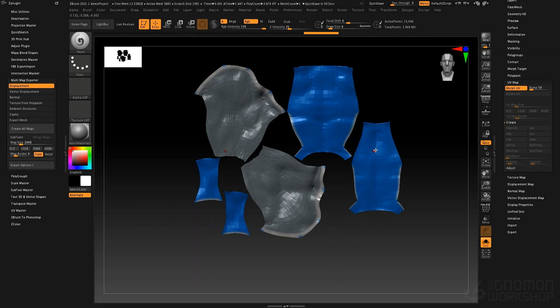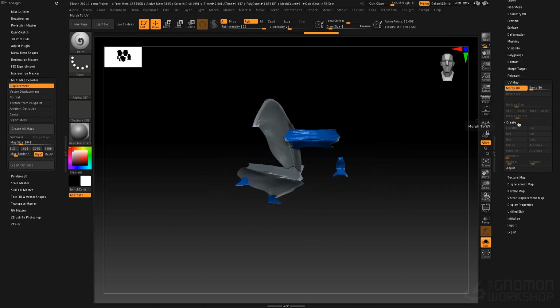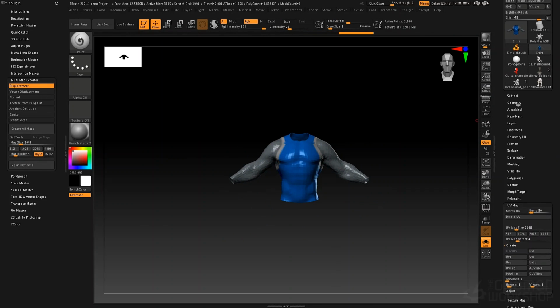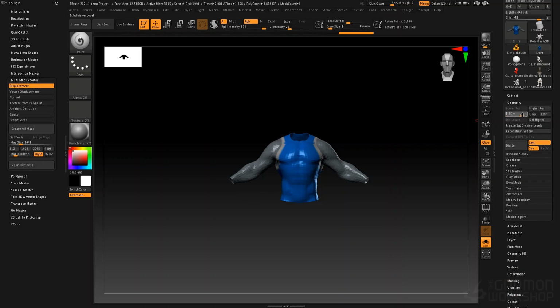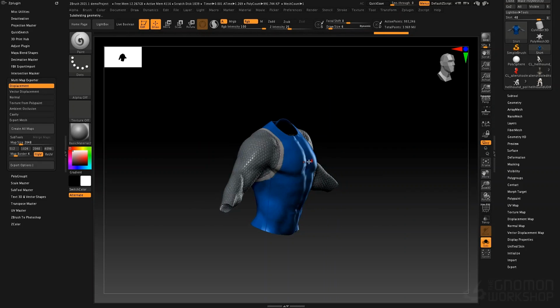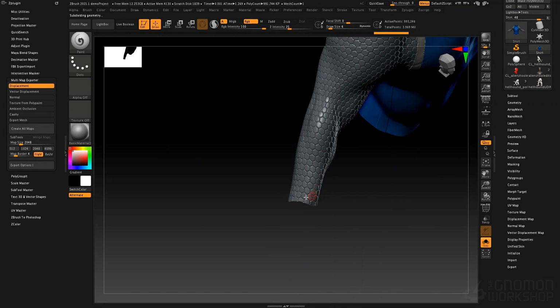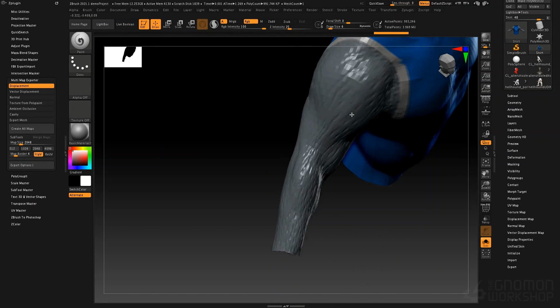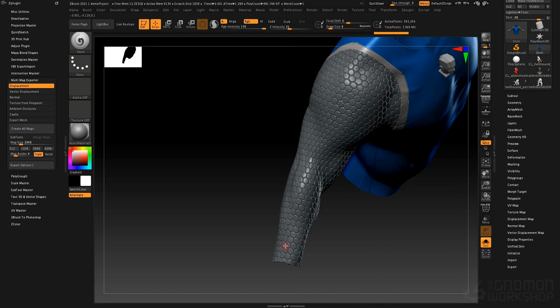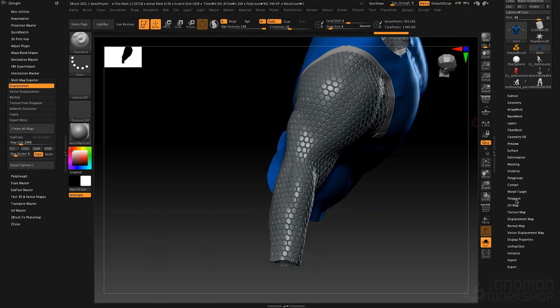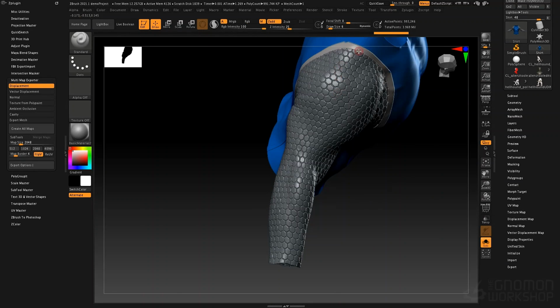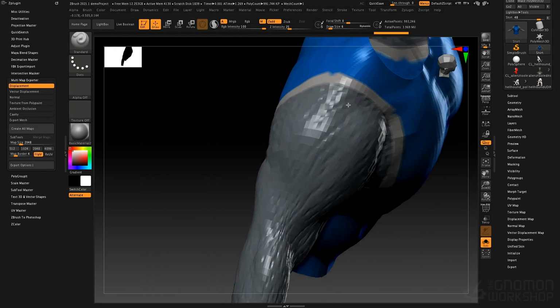So this is a neat trick that was introduced in the last version of ZBrush, ZBrush 2020. If I step up my subdivision levels, and let's say I want to create a seam that runs from here to here, going straight down the arm. That might be difficult to do in this situation here. However, if I were to go to Morph UV, I'm going to put two little guides here so I know where I want my seam to start and end.